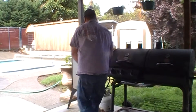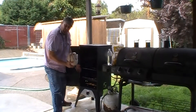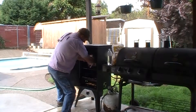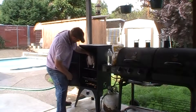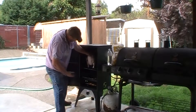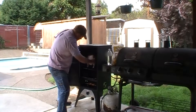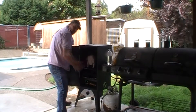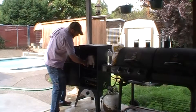The first chicken goes on our cooker here. I put my rack right about in the middle — I found that to be about the best. The whole point in making the chicken cooker was its stability; that chicken's not going anywhere. I kind of open them up a little bit — open their wings out, open their legs up just a little bit so that the smoke can get around the whole thing.